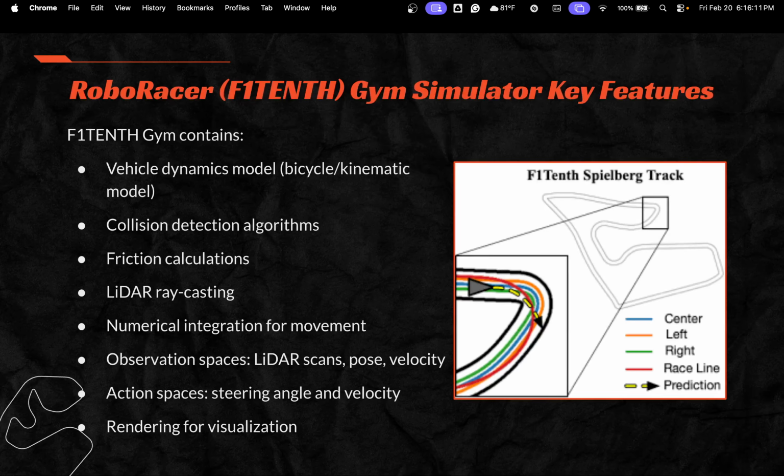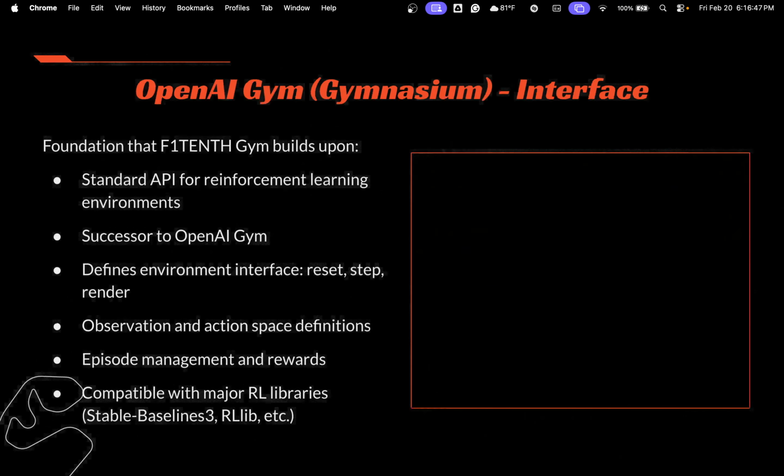Things that you can do with it is that you have a vehicle dynamic model, which tries to make the physics work the same way as it would on an actual vehicle. And it has a collision detection algorithm, although it's not perfect. It tweaks a little bit, as you will see later. Once you hit a wall, it might make the vehicle spin around and dance. That's not the intended purpose, it doesn't work too well, so don't get your hopes up about the simulation.